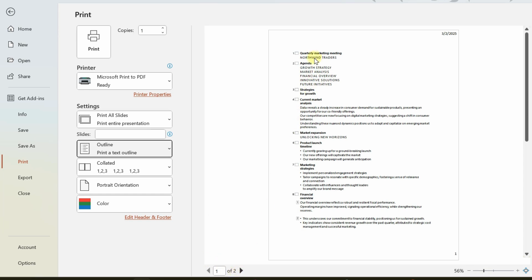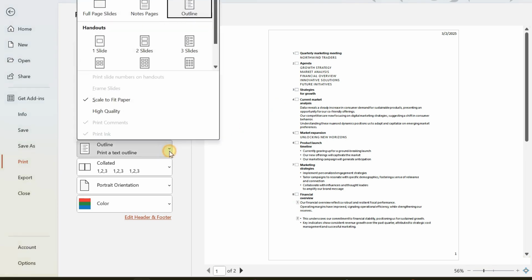Okay, this is a very good way to at least get the content of the slide and see the flow of the presentation. So this is also good. If you are a student, you can easily just take the outline view, and then that would be your printout or handout, which you can print and you can save on your mobile phone or PC and read.